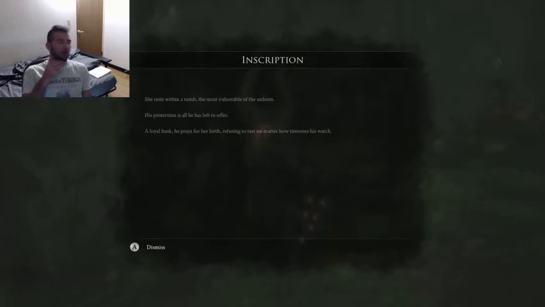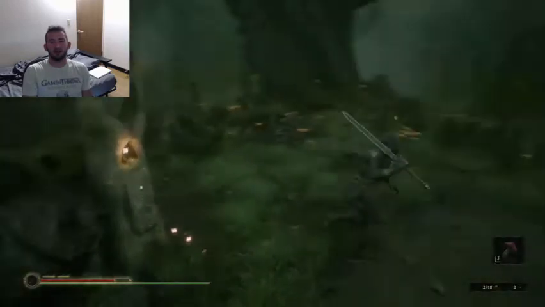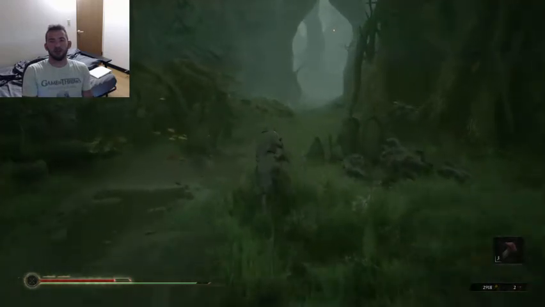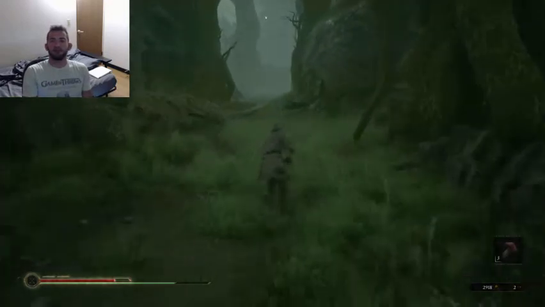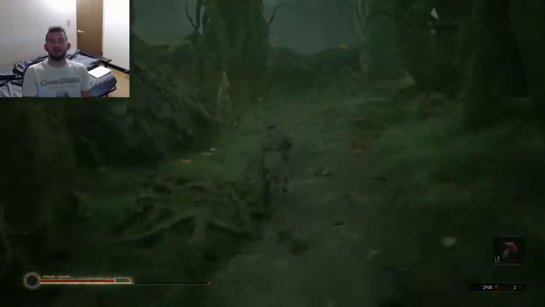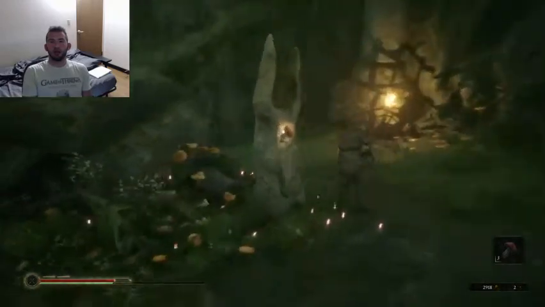That seems to me like it could be talking about me, the player character, and Sester Genova. Because she rests within a tomb, I don't know about the most vulnerable of unborn bit. But his protection is all he has left to offer. He's a loyal husk, and he refuses to rest. That seems like me. I might be completely off with that, but that's how it seems. And that's how I'm going to interpret it so far. So maybe the rest of them were referring to me as well. Either way, I'm going to go to the burning tree now.